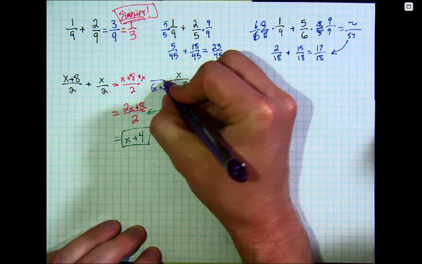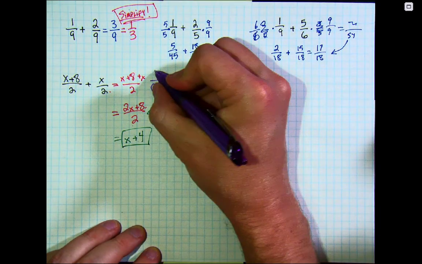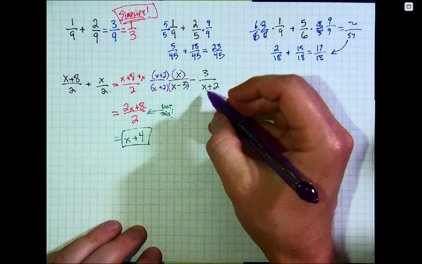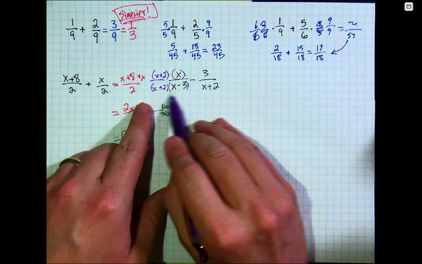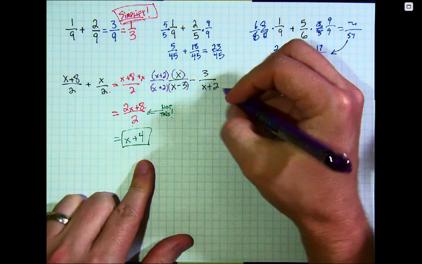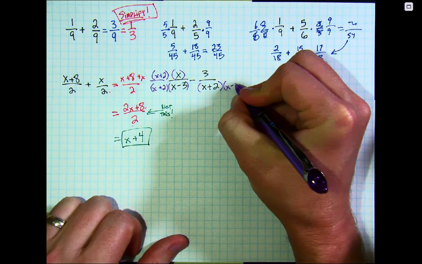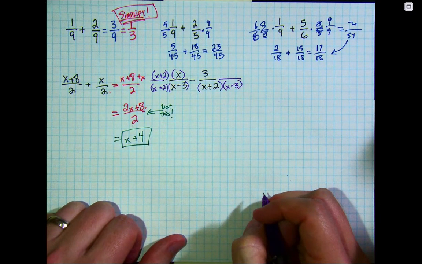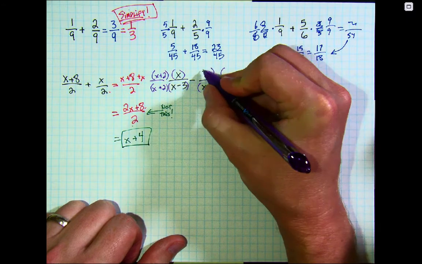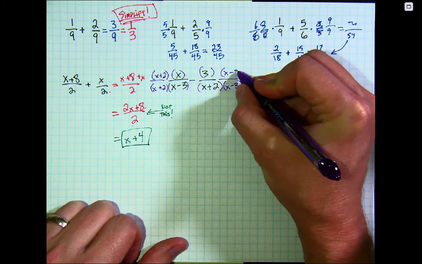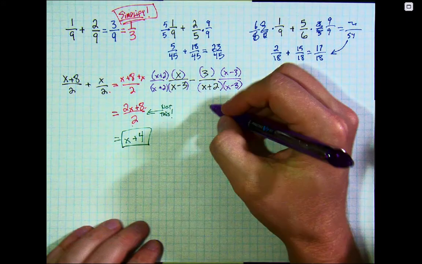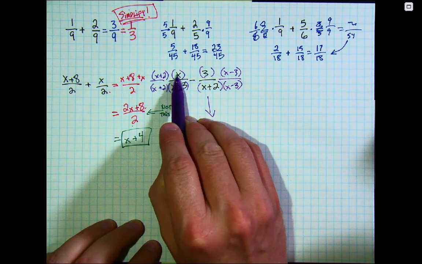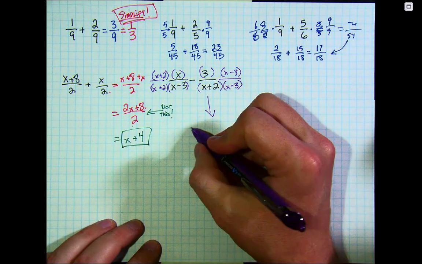And if I multiply the bottom by x plus 2, I've got to multiply the top by x plus 2. And then I want this denominator to match that, so I've got the x plus 2. I need to multiply that by x minus 3 so that now we have a common denominator, right? But if I multiply the bottom by x minus 3, I'm going to have to multiply the 3 by x minus 3. And then let's see what that's going to give us down here. On this top, I'm going to have x squared plus 2x.